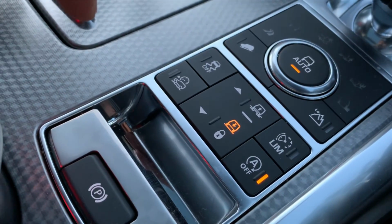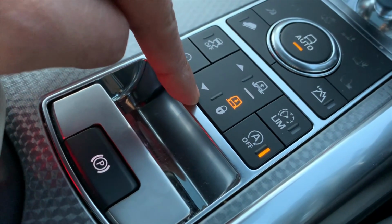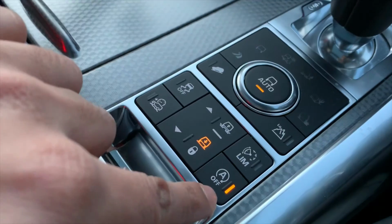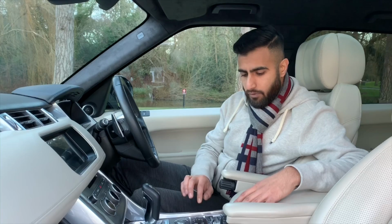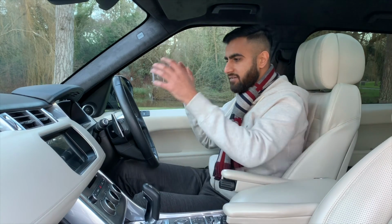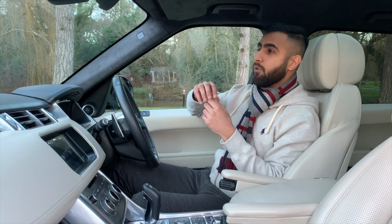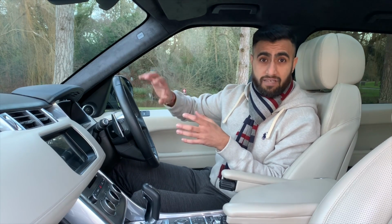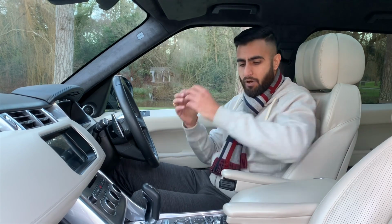Just after that, I've got more other options. I can raise this car, I can lower it depending if I'm going over a big pothole. I've also got the stop start button, which is the eco mode, so it turns the car off when I'm in traffic or I'm idling, which is really good. What's really cool, this car has adaptive cruise control, meaning it will pick up the speed of the car ahead of me and it will speed up or slow down as they do, and it just keeps it a little bit safe. The good thing is that also applies to off-road.